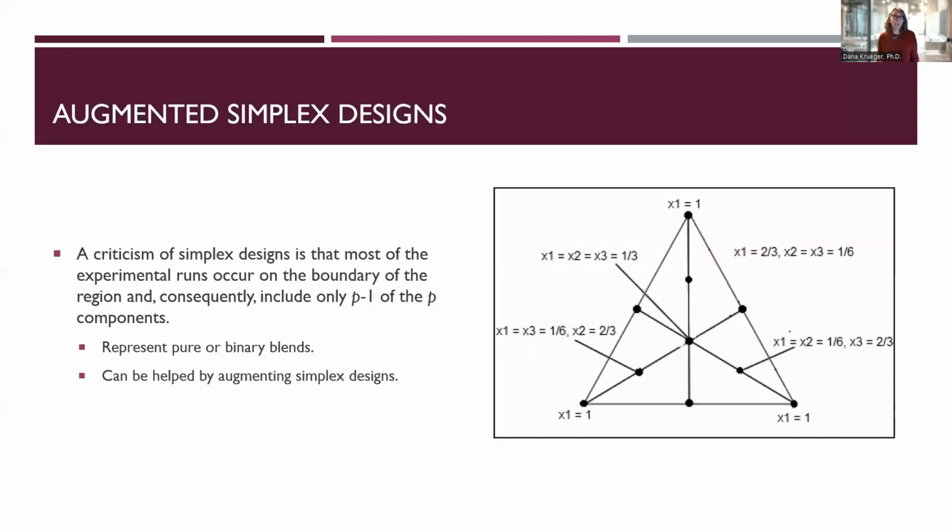We can also augment these simplex designs. We can add design points kind of wherever we want, but you can see here from that simplex centroid, we've added this point and this point and this point are new. We had this in the simplex centroid, but not the simplex lattice. So that gives us more information about what's happening in the center of the triangle of the design space to help us better understand. So we can augment those.